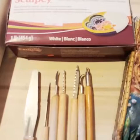Other than the polymer clay, you will also be needing these clay tools and of course a rolling pin. But in this instance, I couldn't find the rolling pin, so I used this wax paper roll.